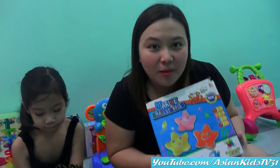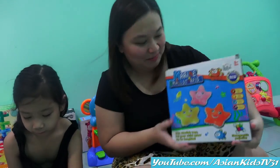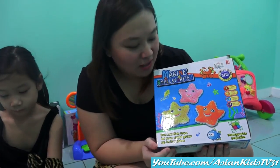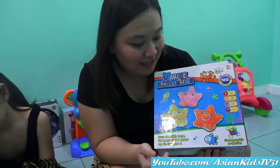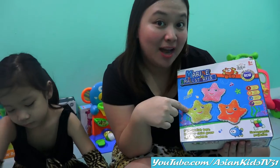Oh, today we're gonna play with this bump and go starfish, and we're excited. Whoa! Let's see what's inside. Okay, let me show you the box. So it comes in 3 different colors. It has orange, pink, and yellow, but we got the yellow one.